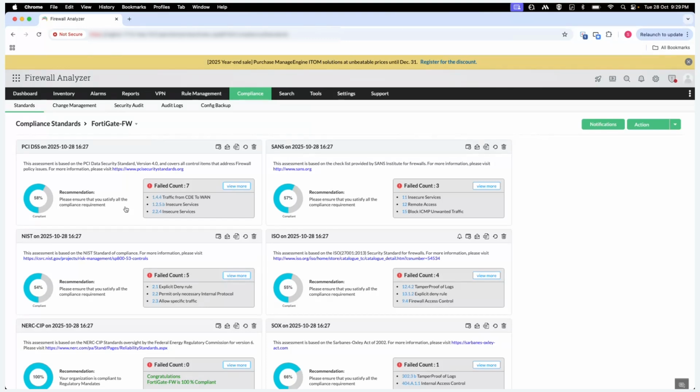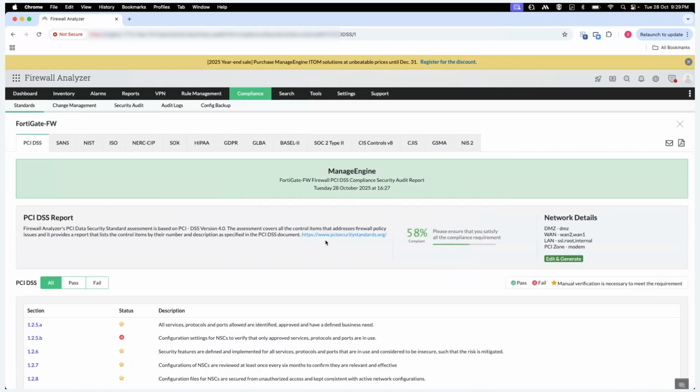Let's assume that the company that Jim works in is a financial company which is card based. So it is mandatory that they stay compliant with standards like PCI DSS. This particular firewall has only 58% compliance, as you can see over here, which is not compliant enough.